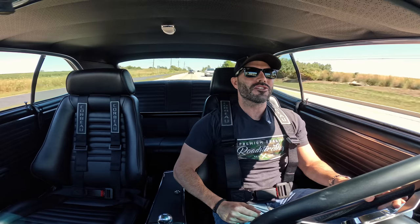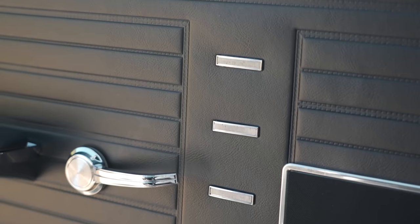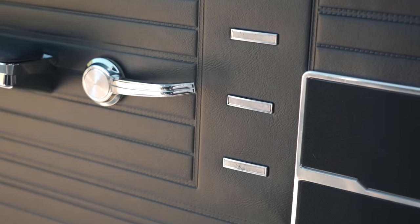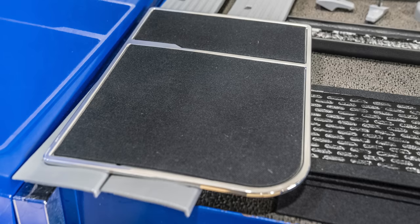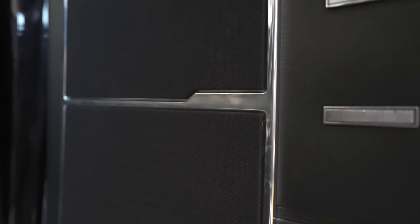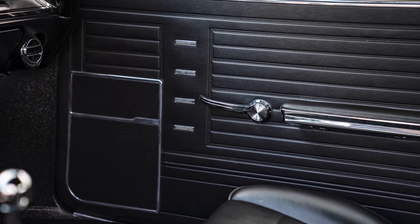Door panels are pretty cool. It's always difficult when you want to package a speaker in these factory cars and make it look at home. Just because it's a round speaker doesn't mean it needs a round hole, so we machine these neat bezels that blend with the original door panels and use a grille material rather than classic perforated speaker grill. It disguises the audio equipment really well.